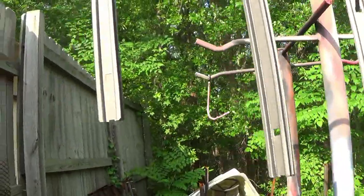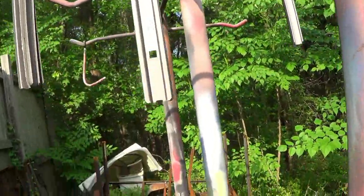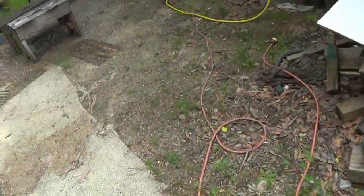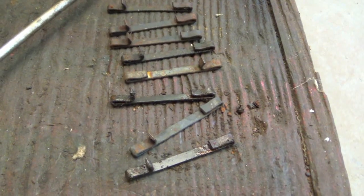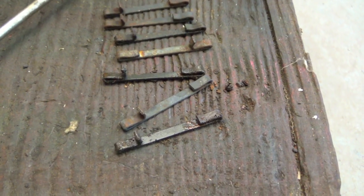I buffed inside them slides a little bit before I painted. When that paint wears out, that buffing will help it a little bit from rusting for a little while. I got different things I can put in there. I'm thinking about putting white lithium grease. What am I supposed to do? Paint all in?